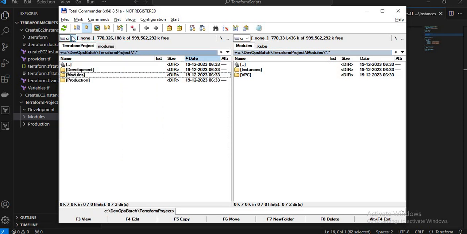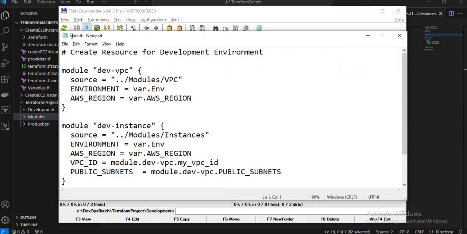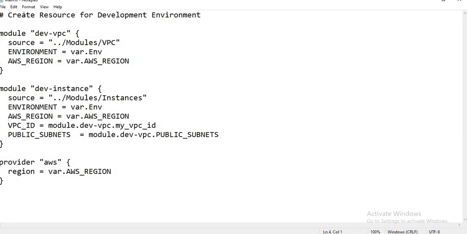See here, I'll show you. Say in the development, or maybe in the production or development, let's go in the development. So you will use that. So you are defining your own dev VPC module. Sources, meaning you are not writing the entire code again.